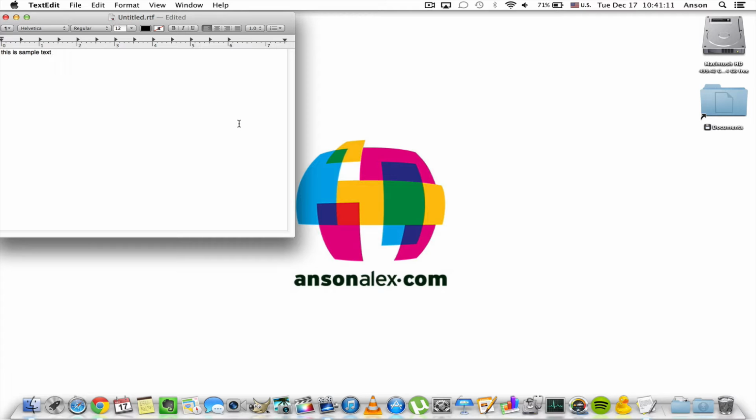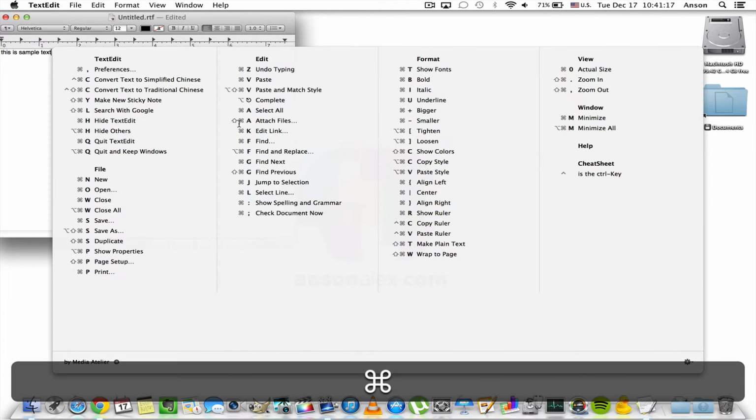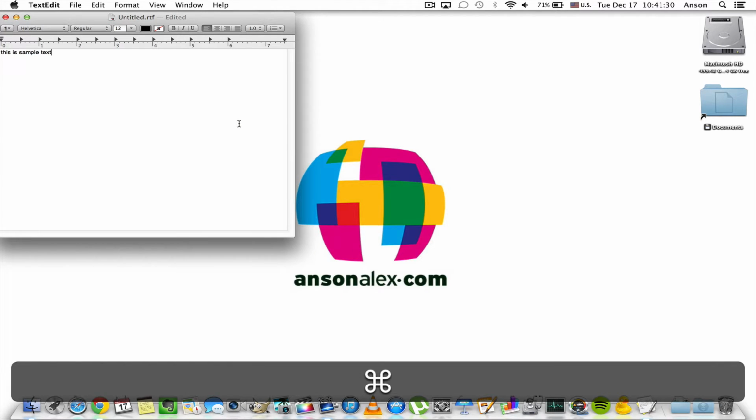I also recently published a video on a cool app called Cheatsheet that makes it so when you press and hold the command button on your Mac computer, as I'm doing right now, you get this window that pops up and shows you all of the possible keyboard shortcuts for the current application that you're using. So I'll post a link to that video in the description of this one here on YouTube, but let's go ahead and get to the top 10.